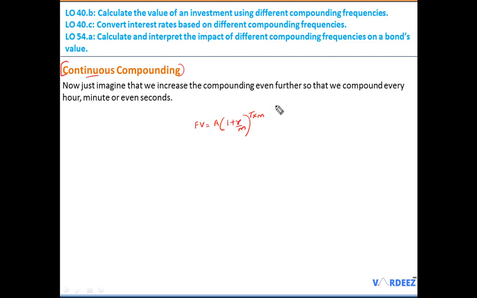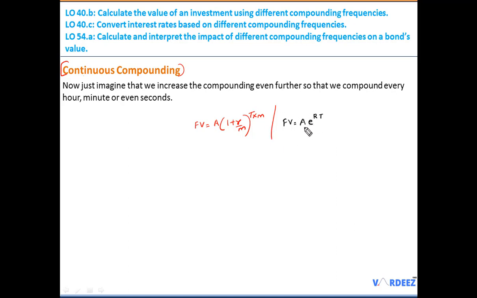So the formula for continuous compounding is: the future value is A multiplied by e to the power r multiplied by t. Now this is actually a very simple and more convenient formula than periodic compounding. And let me also tell you that continuous compounding is something we're going to be using a lot in the evaluation of options and other derivatives as well. Talking about FRAs, we're going to be working with continuous compounding. Talking about swaps, we're going to be using a lot of continuous compounding. So this is something you need to know for the exam.